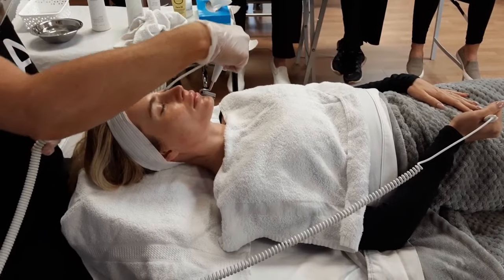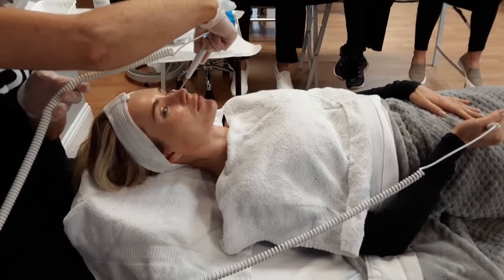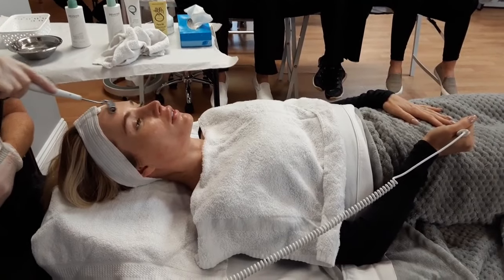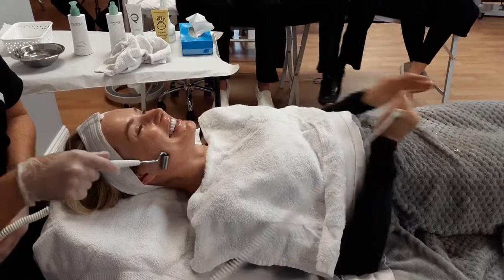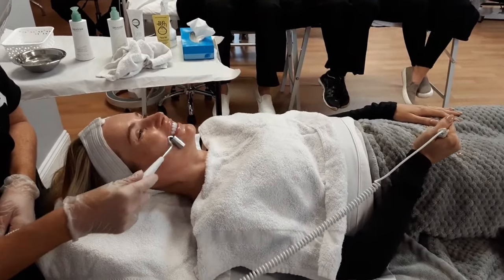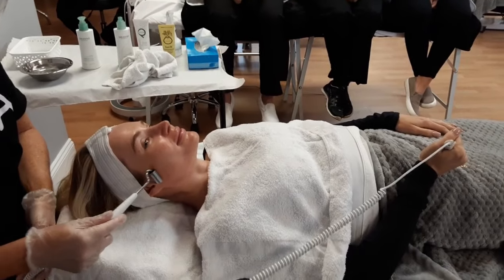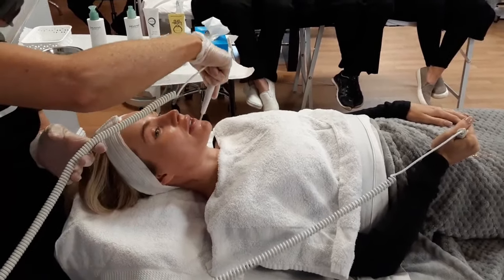Is the shock the same as the high-frequency shock? I think you'll feel this one a little more — definitely more. She's squeezing onto that piece for dear life. You really have to be super confident with that. Irina, you do this already so you should be a pro. Yeah, but I do radio frequency — this is different.